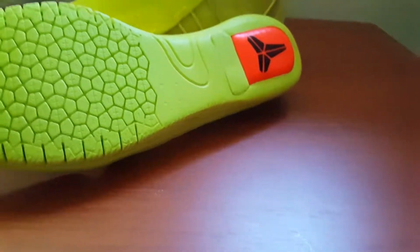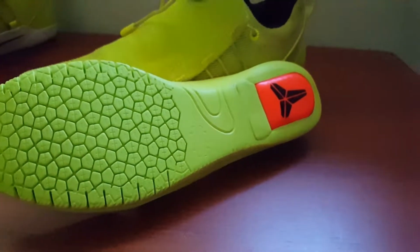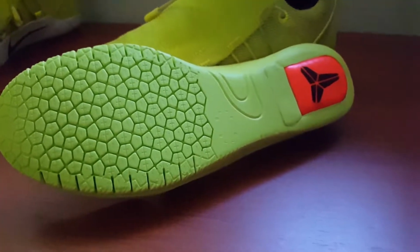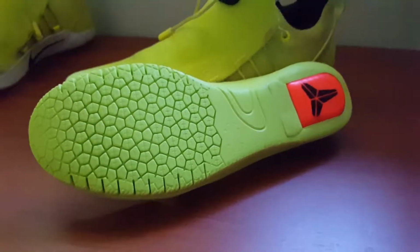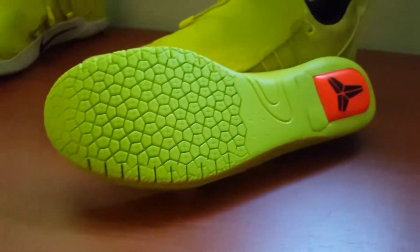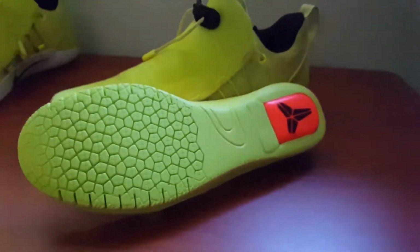I feel myself protected from impacts. I could definitely feel the zoom in the heel, like when I'm landing or even when I'm walking around in these shoes. It feels good. Cushion's actually pretty good, better than any other shoe, which I was expecting less cushion since it's a shoe for quicker players, but it had good impact protection after every game. My knees never hurt or anything, which is a good sign.